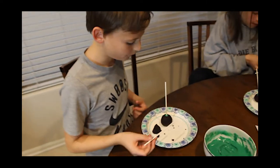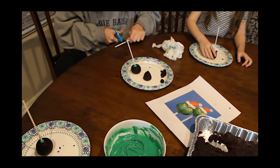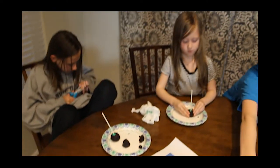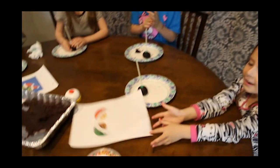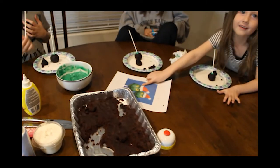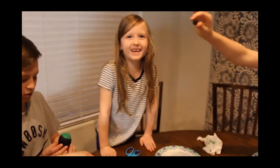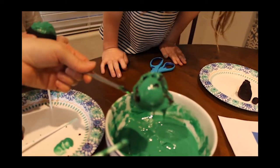So they are getting started here. They dipped the stick in because it kept sliding off, so they put it in the chocolate first, and then they're letting it harden onto the stick before they then put the rest of the chocolate on. And Adina is very excited. You're making the green elf? Yeah, and it's white chocolate. Ooh, making the Grinch. The mean one. Mr. Grinch. You have a nice hat. Good job, Mom. Well, so far we are just like the TV show.